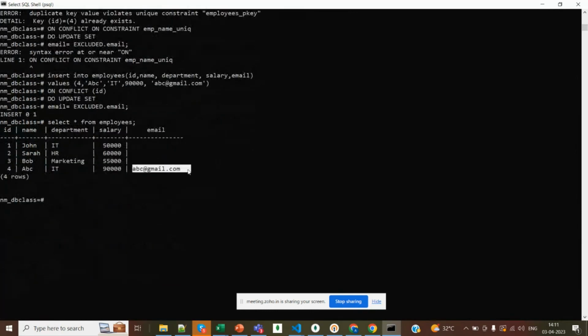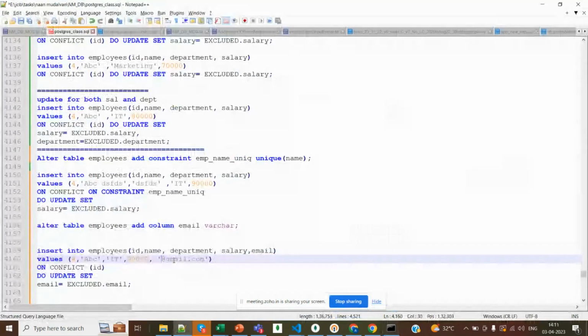So it got updated. What happens when I am adding one more email, ABC IT, as one more email? Now I want to do the update set excluded at this place. At this place I need a concatenation.